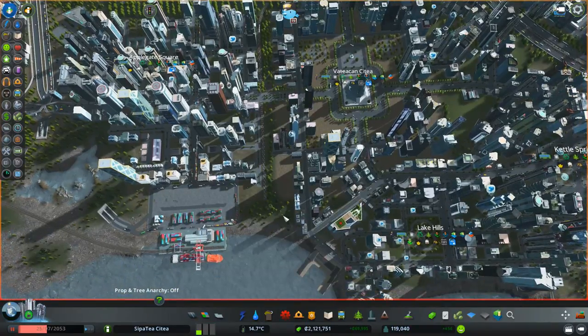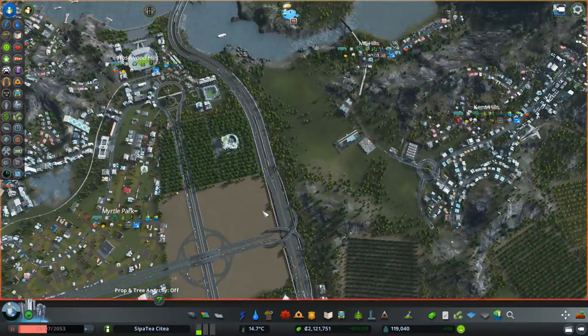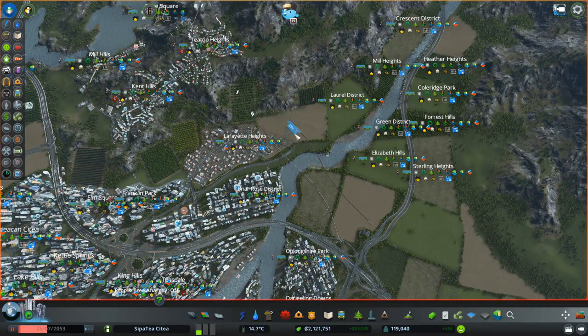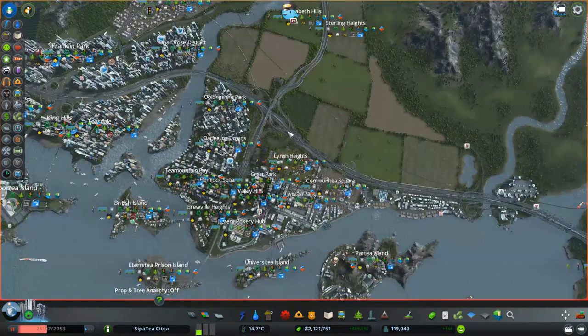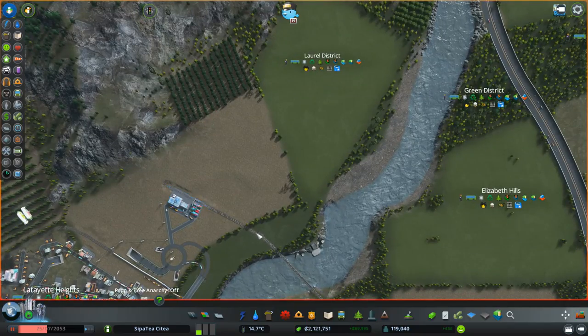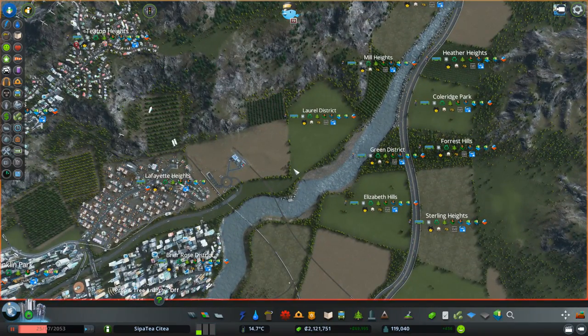How are we going to do this one to get connected to the line? Where does the line even come in? Miles over here. Here it is. I mean, I don't want to add another flying junction. We're going to end up with a bypass here, I'm sure, at some point.